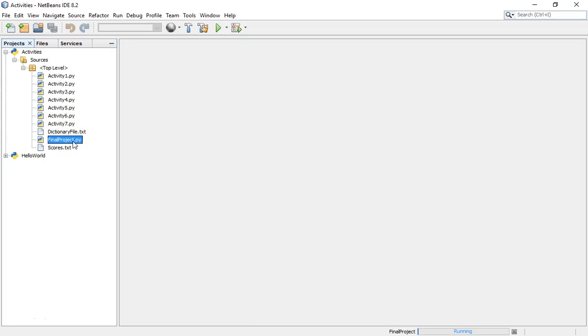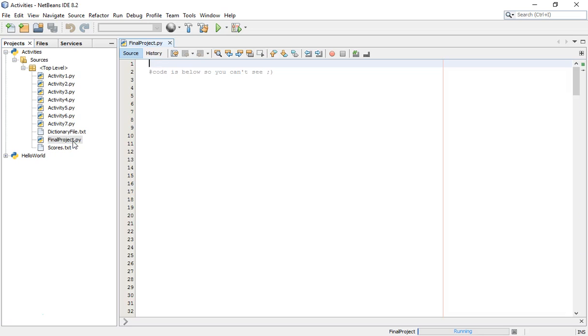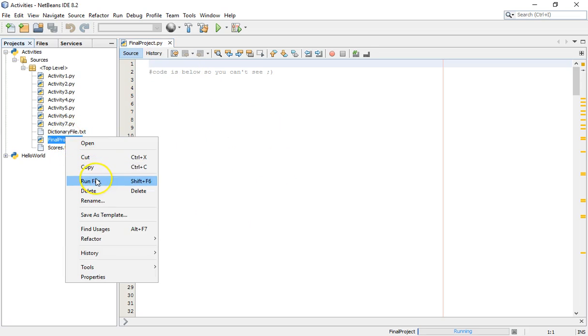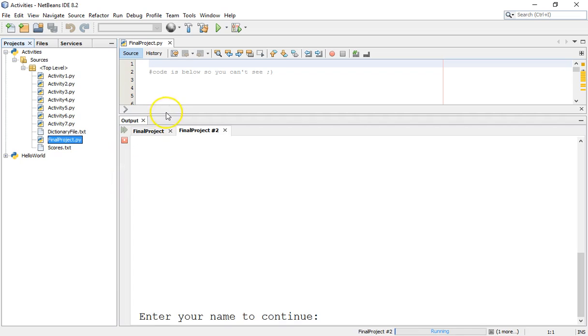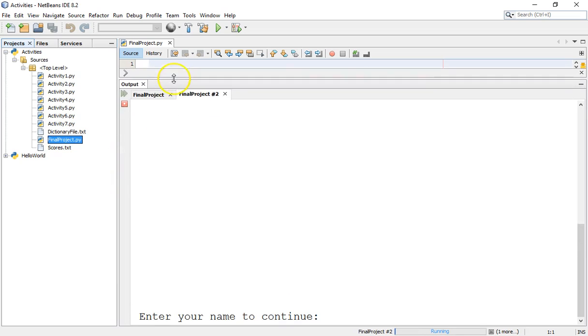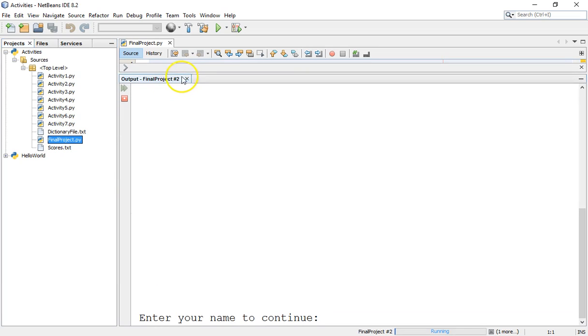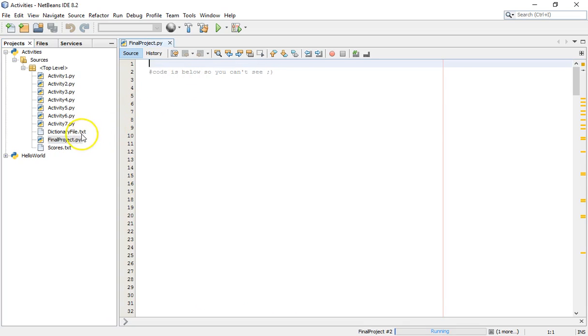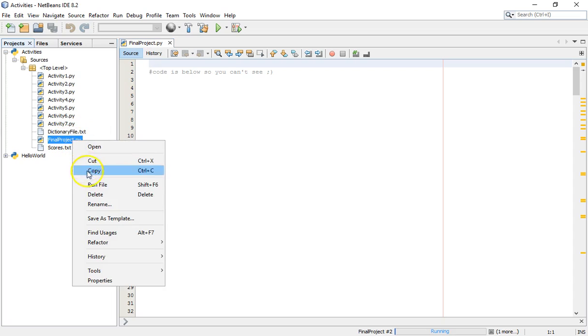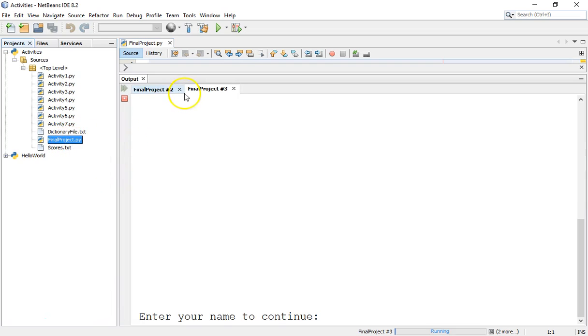Obviously NetBeans default is a white background, so it's not going to have that black and white effect. So now I'm going to hit the project, and I learned from the last video, you guys won't see the code yet. So now I'm going to run the final project. And my output window is right here. Let me go ahead and run it again. I had another one running earlier. So right click and I'm going to hit run.